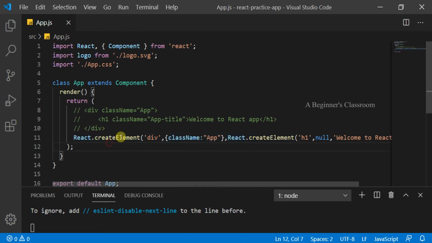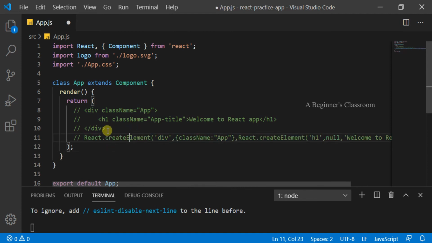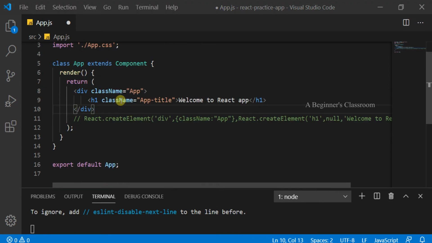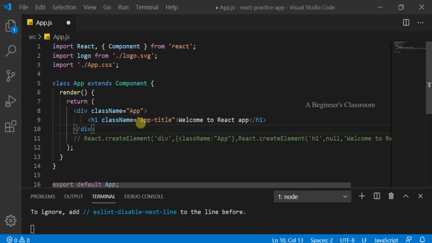I will comment this part and use this. In JSX we have some restrictions. We will see what those are. Since we are using JSX in a JavaScript file itself, we can't use class as a keyword for defining a CSS class. In a normal HTML element you can see the CSS class is defined like this, but here you can't use this since class is already a reserved keyword of JavaScript.